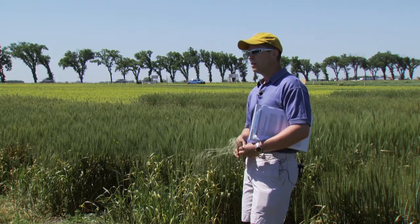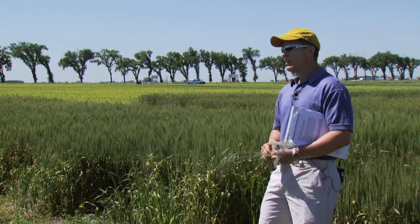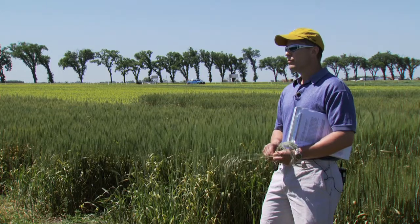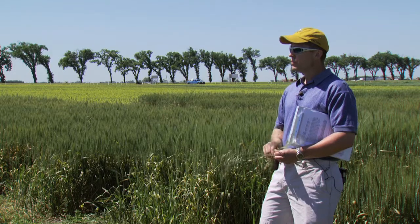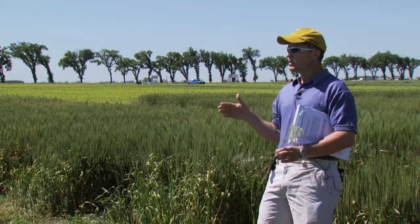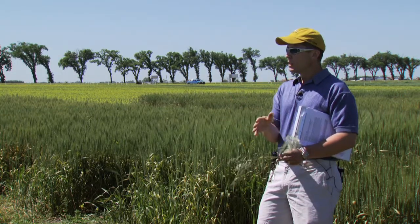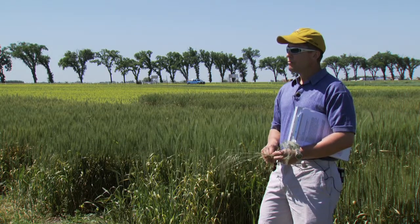Why I'm excited about anything fall applied. By the time I get a phone call to come look at this fun stuff growing in my winter wheat, is that downy brome like this in the fall? Yeah. Guys are just too busy doing spring work. Yeah, I agree. Separate application this spring. Well, as long as you're still within the acceptable window of plant growth stage, weed growth stage, you know, that might work.